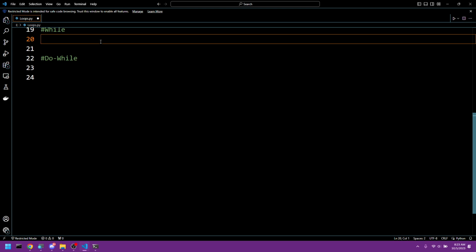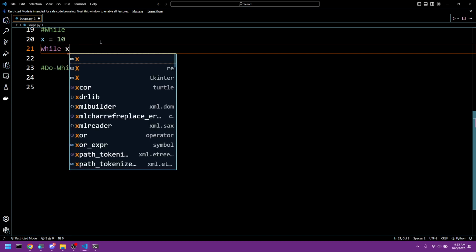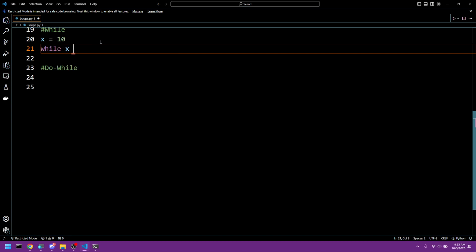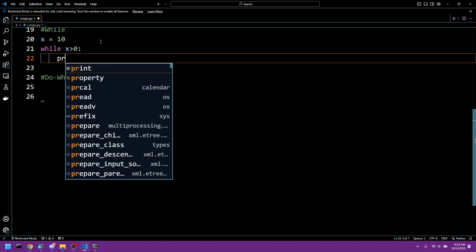So, here's the most basic form of a while loop. Let's say we have a variable x and that equals 10. While x is greater than 0, print x.